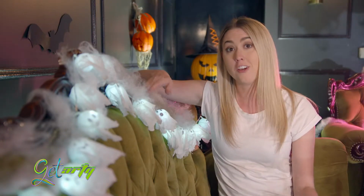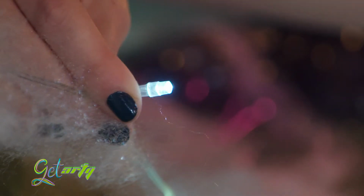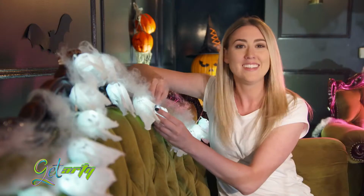Now, the first thing you're going to need is LED battery-operated lights. It's really important to use lights like these because they have a plastic coating and they don't heat up. So you definitely can't use glass fairy lights for this project. To be safe, make sure you never leave these unattended while they're switched on. Let's get arty.